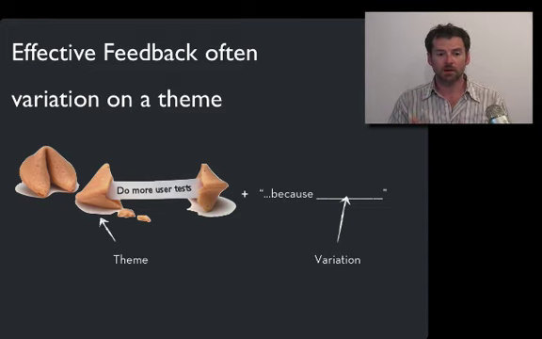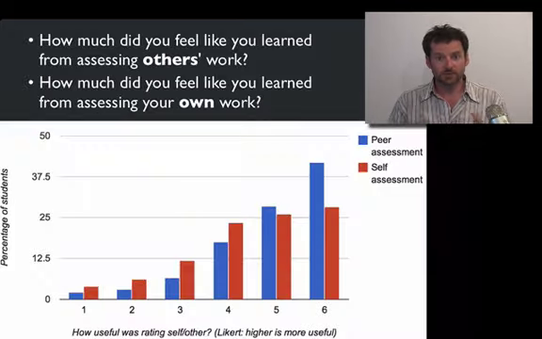This provides a lightweight way for students to give each other qualitative feedback. Because we've written them, that eases the writing burden for non-native English speakers, and because we've thought of them, that serves as a brainstorming aid for students that otherwise might not be able to give peers feedback. We found that about two-thirds of all submissions got at least one fortune cookie feedback, and nearly all of those that got a fortune cookie included an explanation. This is a really cool technique for scaling qualitative feedback that I encourage you to try.